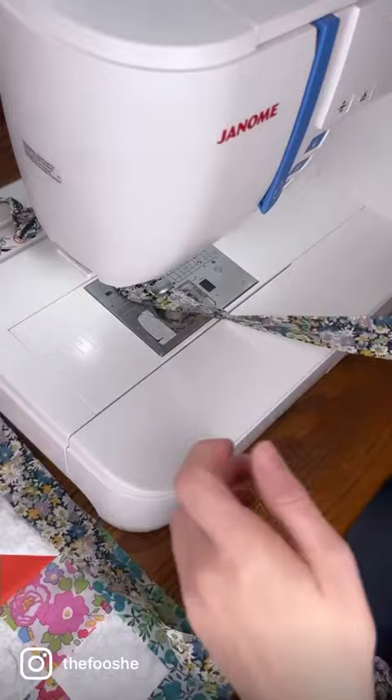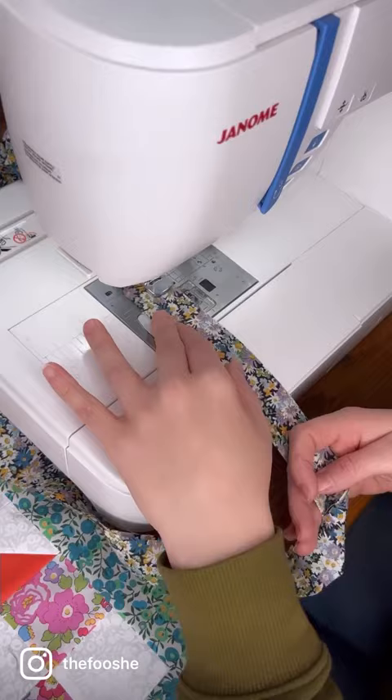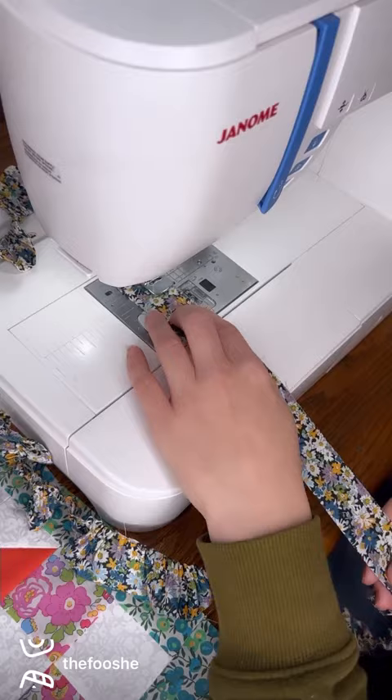Here I am gathering two layers of fabric to create the first ruffle. I did gather the ruffle separately. This foot says that you can use it to gather a single layer of fabric; however, I did think I was safe to do two since I was using Liberty lawn.